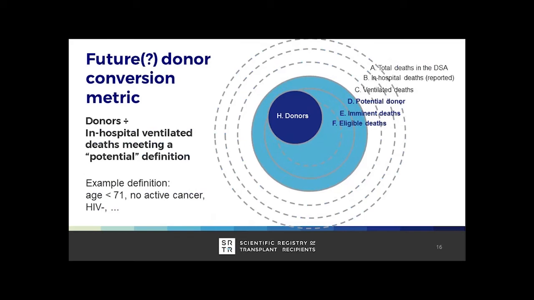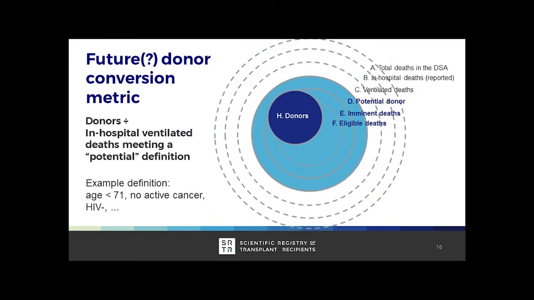We would like a future donor conversion metric that maybe is more granular. In other words, it's outside of that imminent and eligible definition, but it captures a broader pool of potential. An example that has been floated out there is age less than 71, no active cancer, not HIV positive. Can we arrive at that number of ventilated deaths within each OPO that meets that broader definition that's out beyond imminent and eligible?